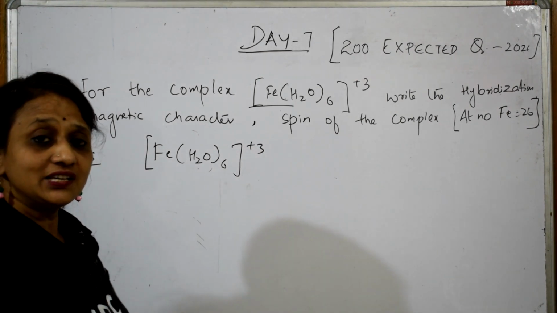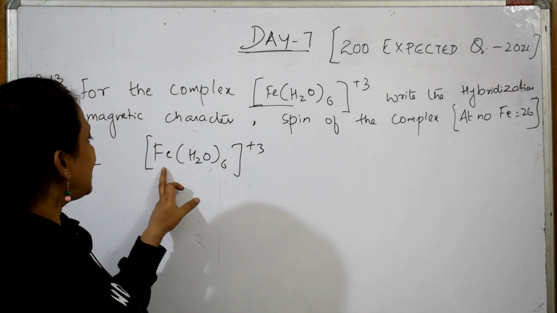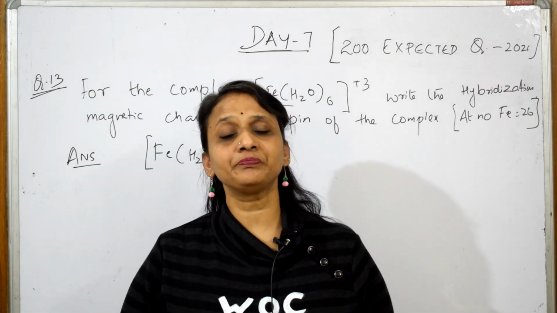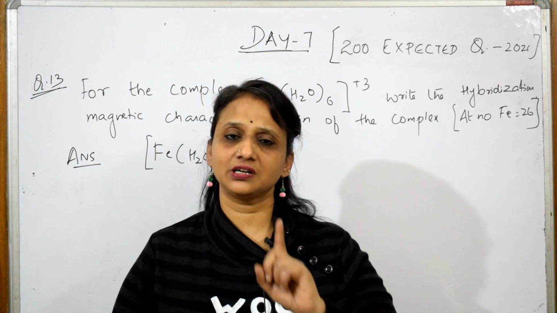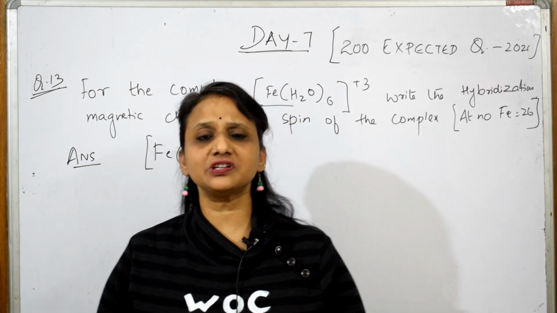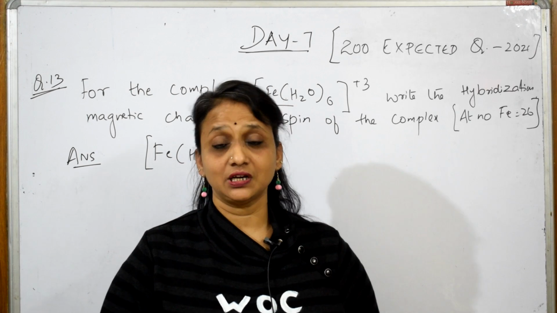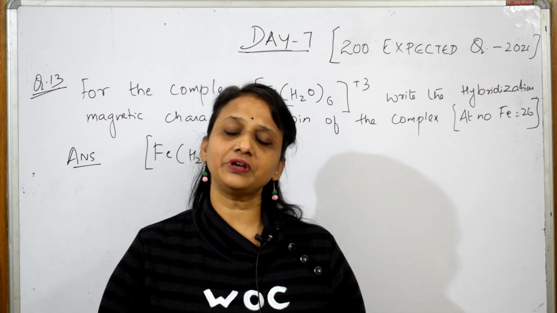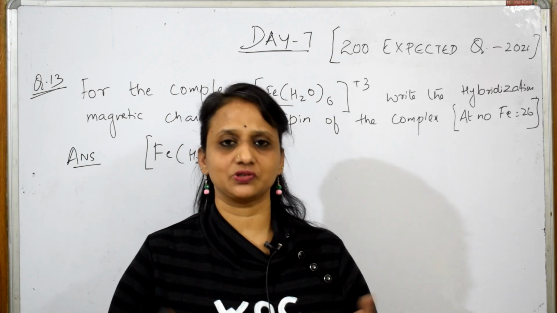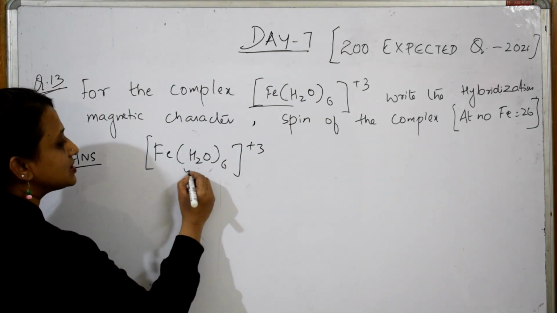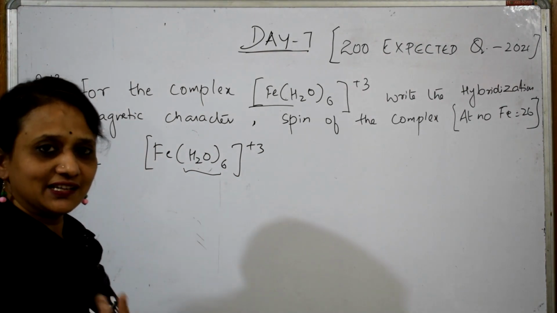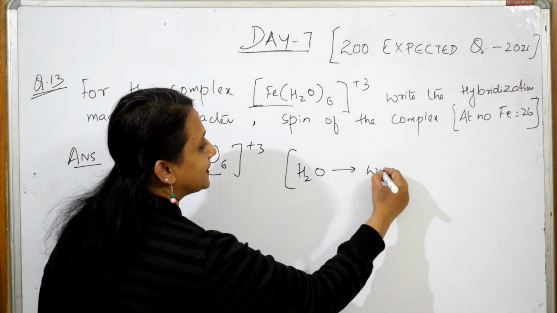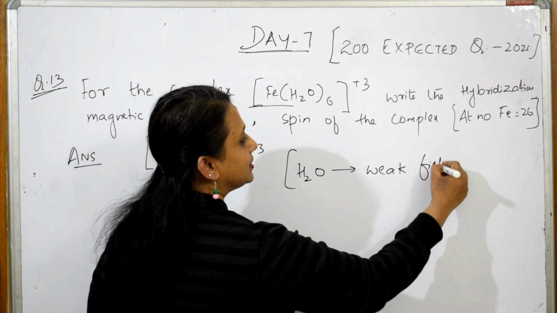Step number 2 is to see, this is the metal atom, this is the ligand, whether the ligand is a weak field ligand or a strong field ligand. Important. We very well know that if it is a strong field ligand, pairing happens, and if pairing happens, the hybridization is going to change, correct? Now if it is a weak field ligand, no pairing happens. Check: here the water is neutral, and at the same time H2O is a weak field ligand, correct, my students?